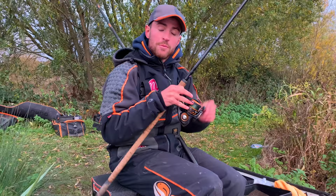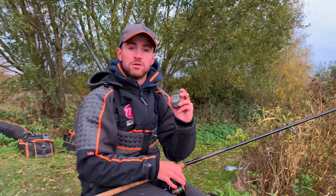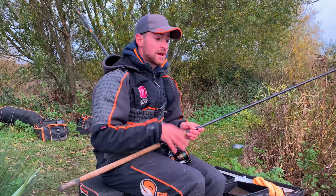But another thing is, don't be afraid of leaving it in there a long time. Whenever you're fishing for bream and skimmers like this, the longer you can leave the hybrid or method feeder in there, the better, honestly. It's almost like you're boring them on to the hook. Nearly every single bite, look at that, right? That's 13 minutes, that. Nearly every bite has come after 12 minutes. Well, it's probably about 12 minutes for playing the fish. But it just shows how long you actually have to leave it in the water.